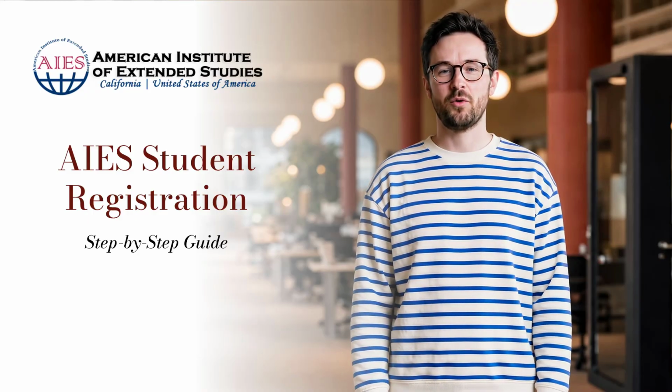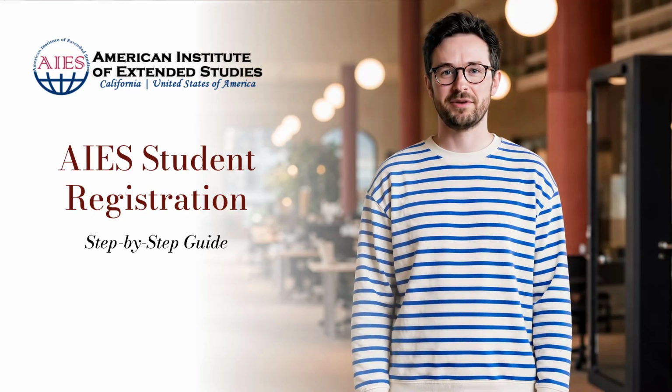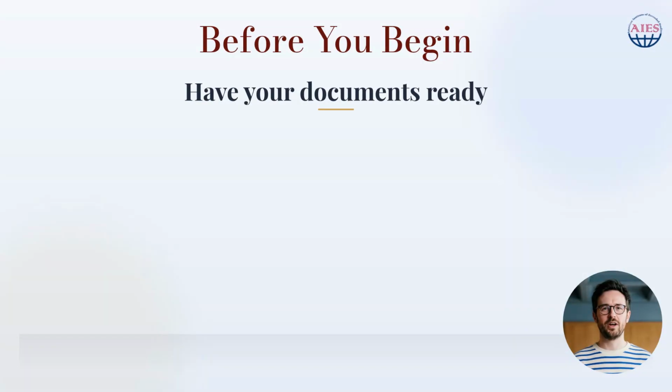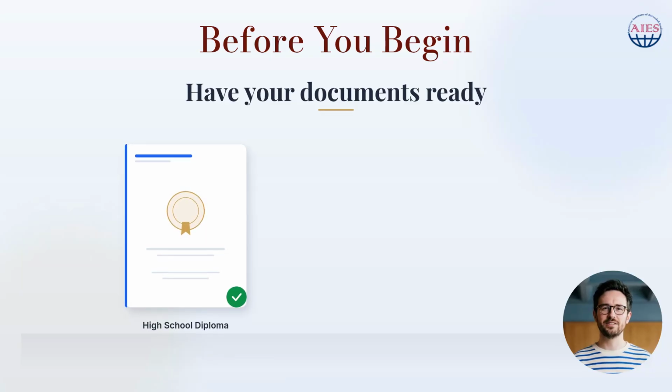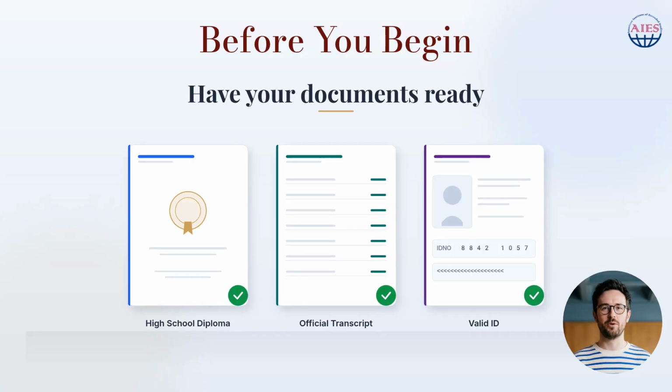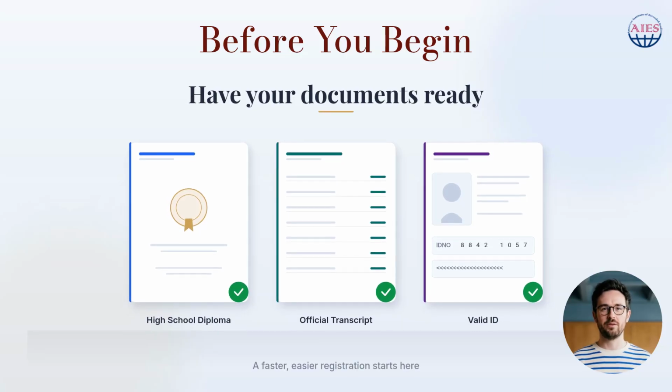In this short video, we'll guide you through the registration process step by step so you can complete your application accurately and with confidence. Before you begin, let's make sure you have everything you need. Before starting your registration, have your high school diploma, official transcripts, and a valid ID or passport ready. Having your documents prepared will make the registration process quicker and easier.